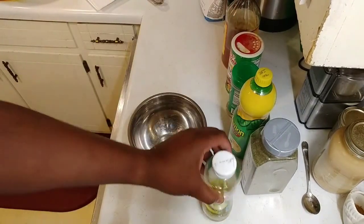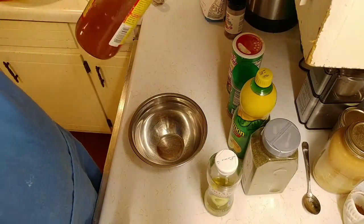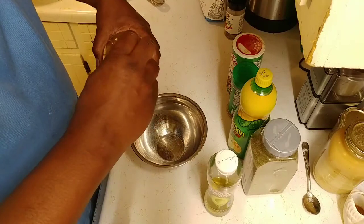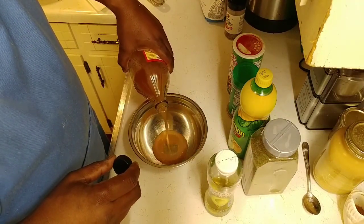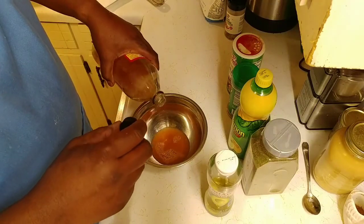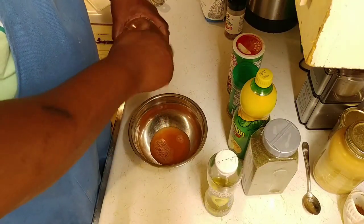One thing I left out was the avocado oil for the marinade. It's going to be a simple marinade, guys. We're just going to take some vinegar — just going to eyeball it. Take a little bit of vinegar; that was probably about a fourth of a cup there. You don't want it to be all vinegary tasting.